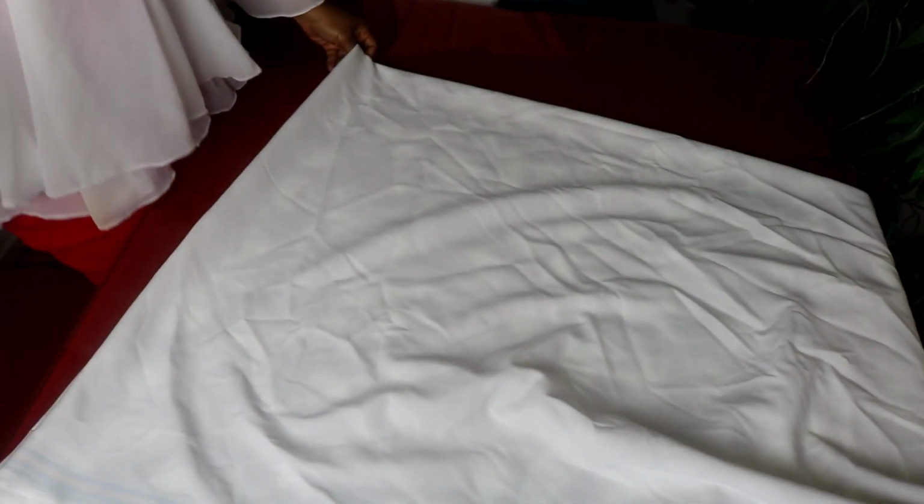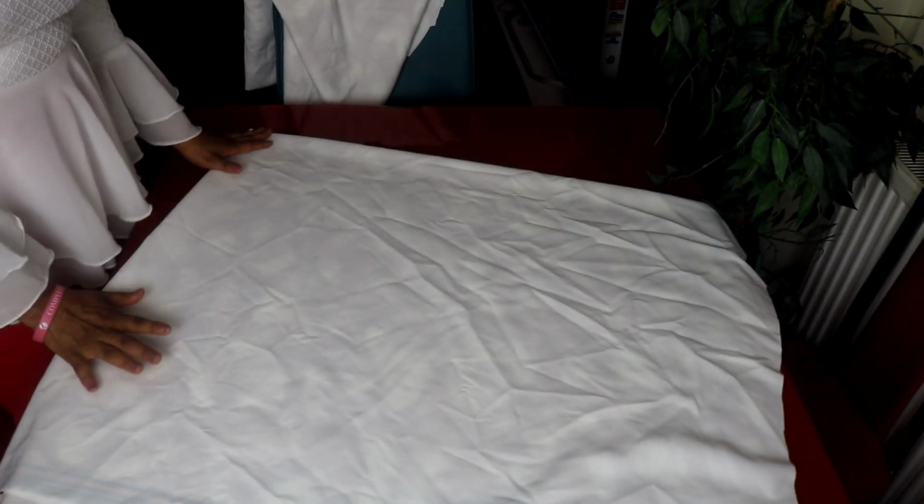So this is the right side. I will fold it to the wrong side. The fabric is folded into two. Then I will fold it again, and it's folded into four now. I will do the same thing to the other side.